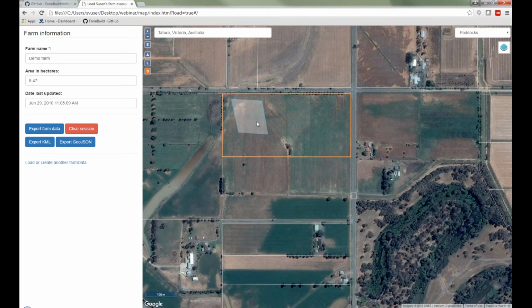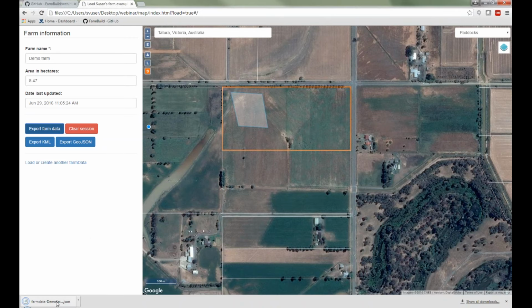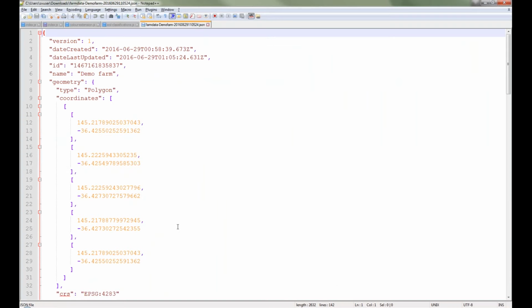So at this point, we do have our farm data block with the definitions of our farm and the paddock we drew. So if I use this API function to export my farm data block, we can have a quick look at that. I open the farm data block. Now, you can see that I have a couple of attributes here.